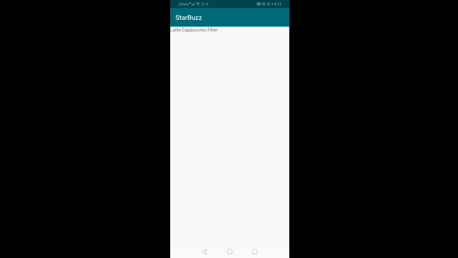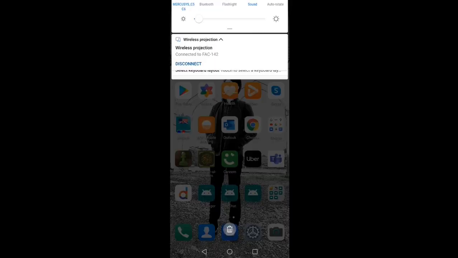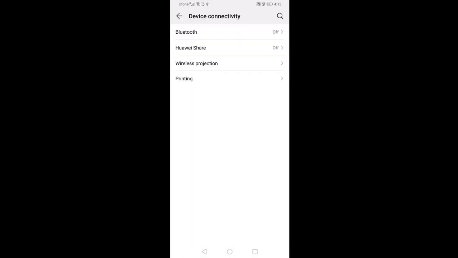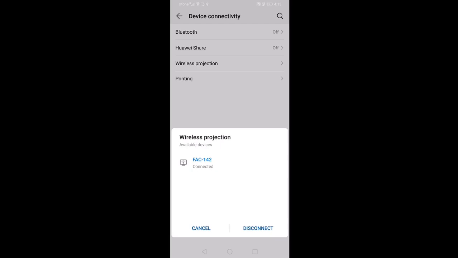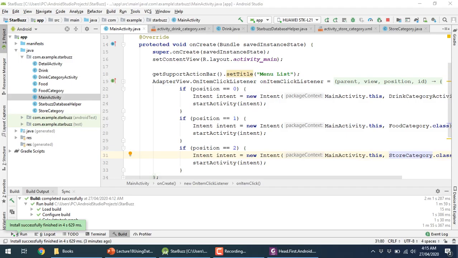So you can also do it by yourself by writing the same code for the drink detail activity, and inside the drink detail activity you have to get data from the database and show that data inside our detail activity. Okay, now I will give you an overview of the code.